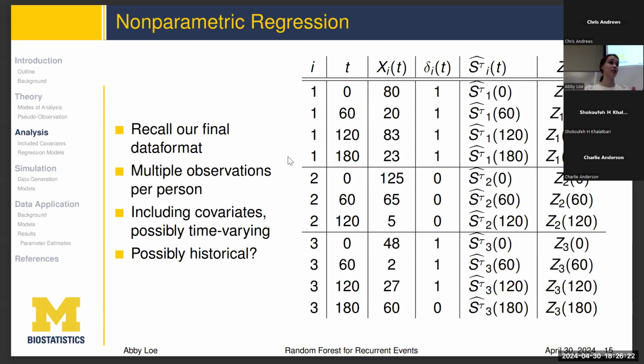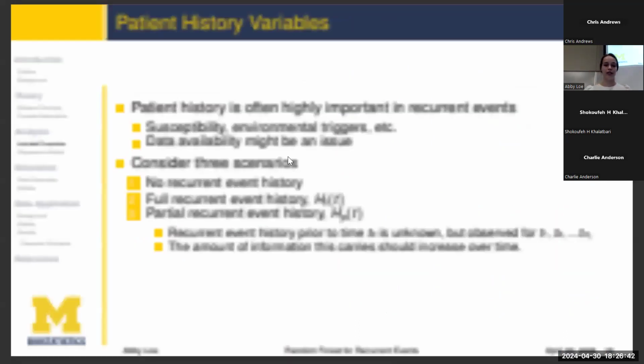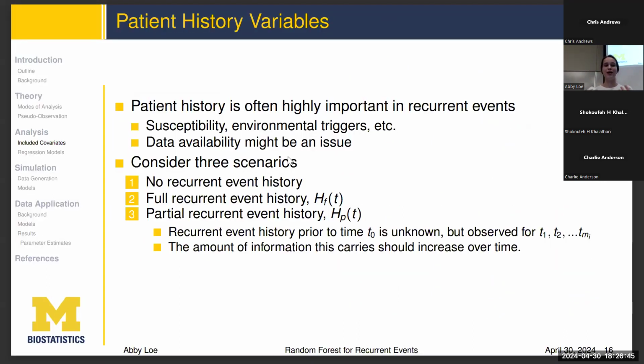You as a patient tend to be very sick and have recurrent events very often, or maybe your patient doesn't have recurrent events very often. And we want to understand how this patient history affects our survival probabilities. One of the problems though is that our patient history might not be super full. Somebody comes into a clinician's office and the clinician asks, how often do you have your breathing emergencies? They might say, I don't know, doc, maybe once a year, maybe 5 times a year.